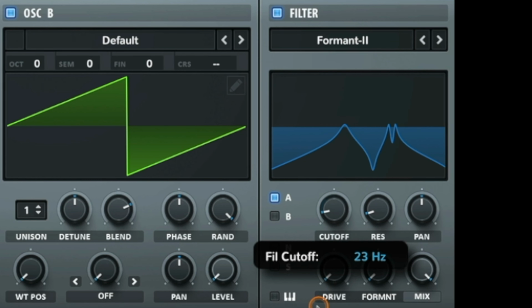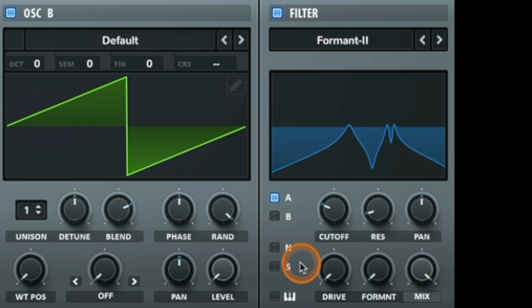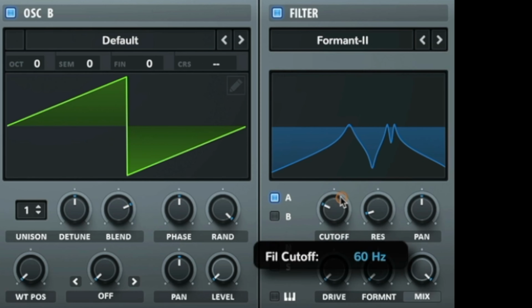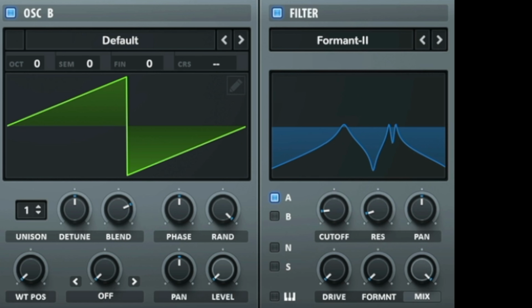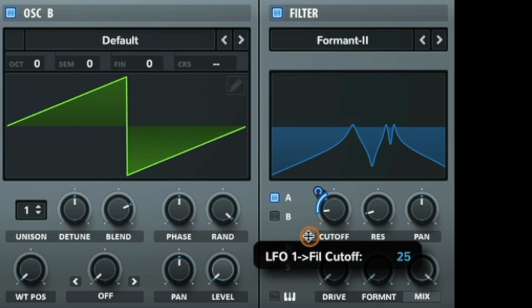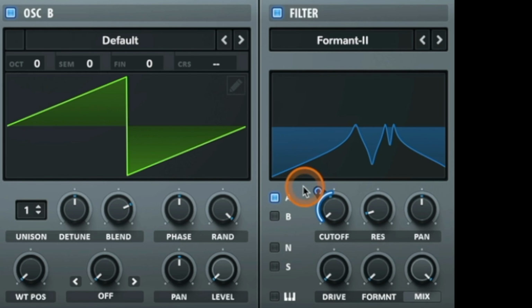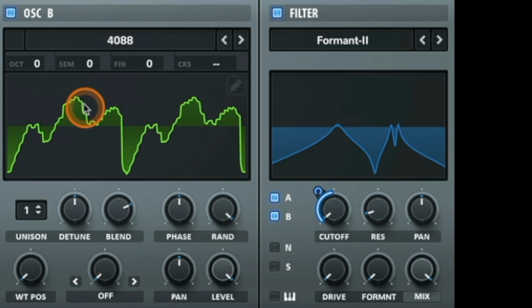This sounds like formant, which is kind of like someone talking or someone's voice. And then, like I was saying, a lot of the cool movement we get from these sounds is just coming from these filters.